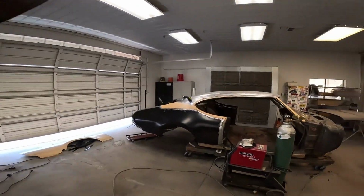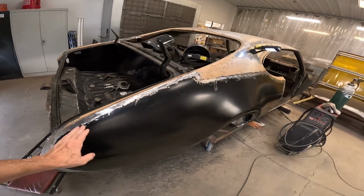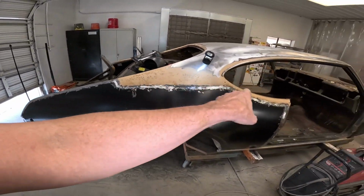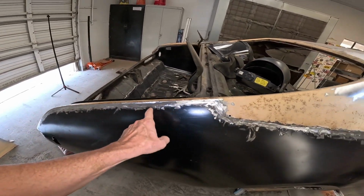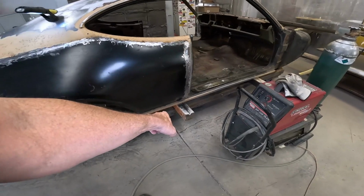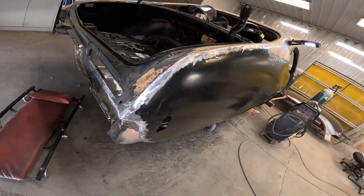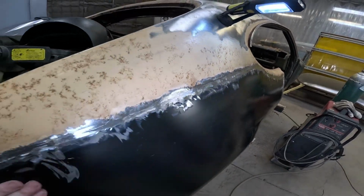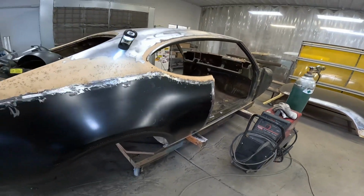The quarter panel's on, welded, ground down, several sessions of weld, grind down, smooth out. But here it is. I am very happy with how it came out. When I weld, once the whole thing is tacked on, whole perimeter, I come in, do 3 tight tacks, go down 6 inches, 3 tight tacks, and on and on and on. And by the time you get all the way down there and come back around again, this area is cool enough that it is not going to warp. You can see that. There is very minimal warpage, if you want to call it warpage. Maybe 1 or 2 spots I'll take the hammer and dolly to, and that'll be that.